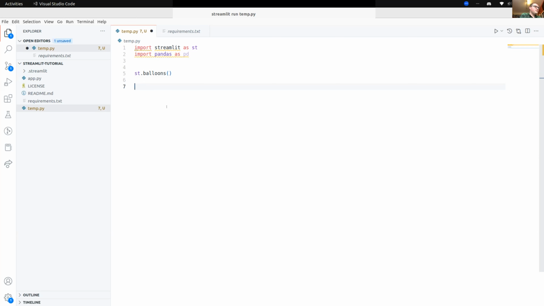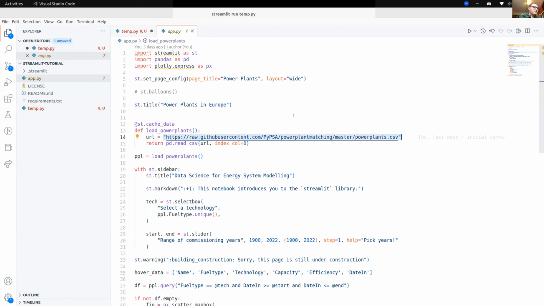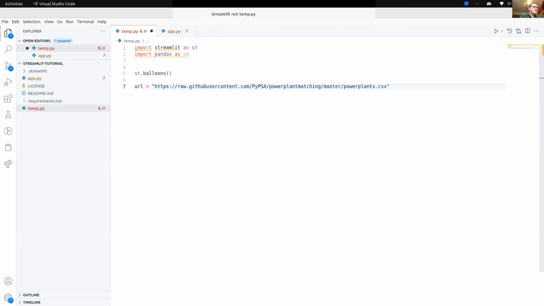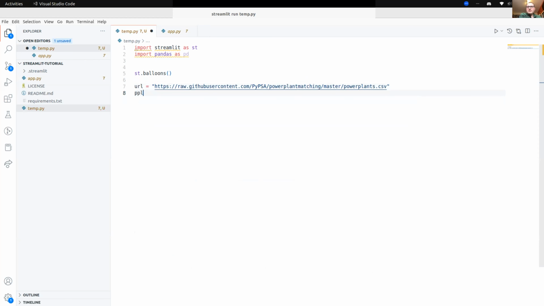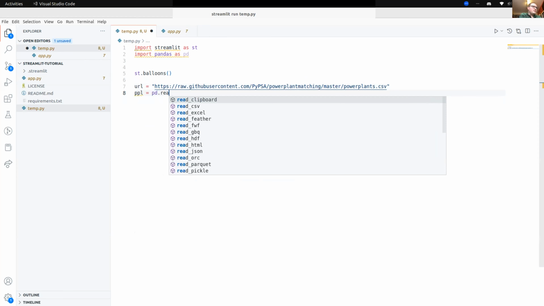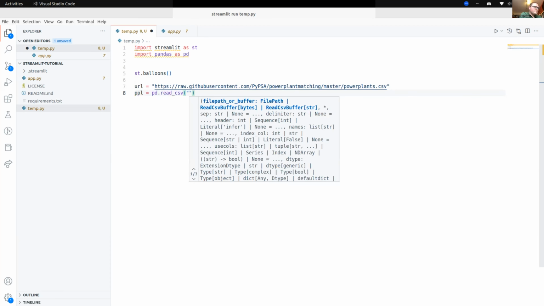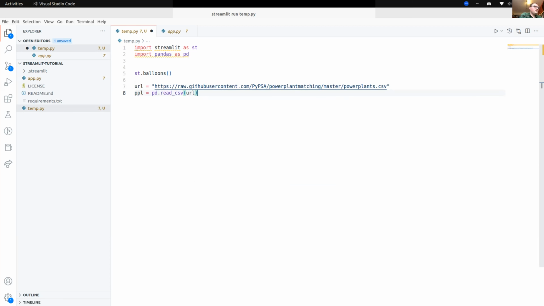Actually, the first thing that I wanted to do now is to import some data, because we want to plot some data, and I'm going to load some data from a URL. I have copied it, I'll just copy it over. I'm cheating a little bit, and I'm going to load this into memory. And I save the script now.